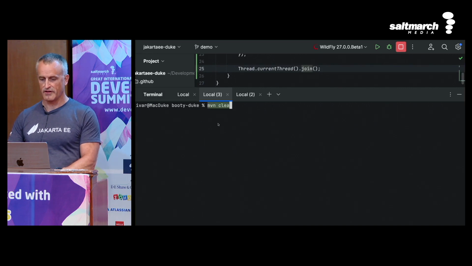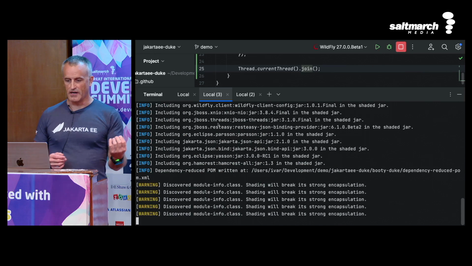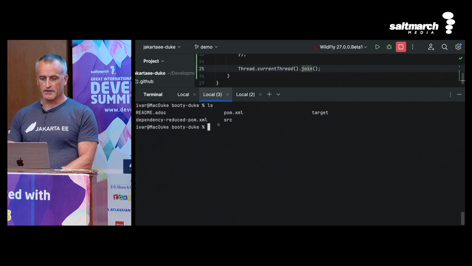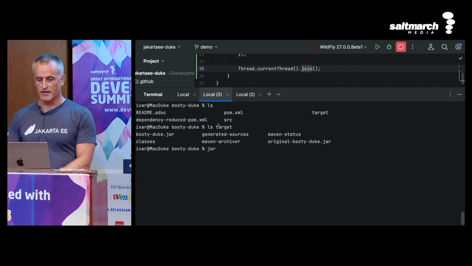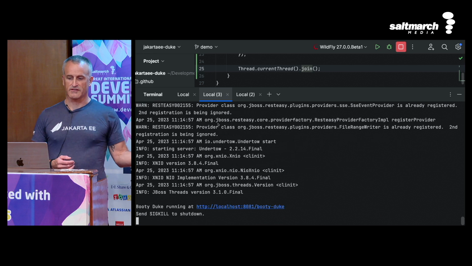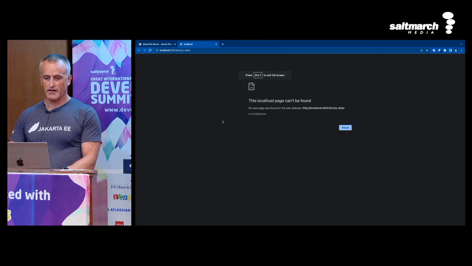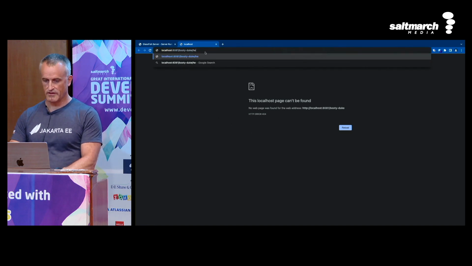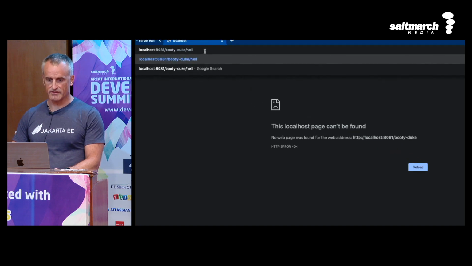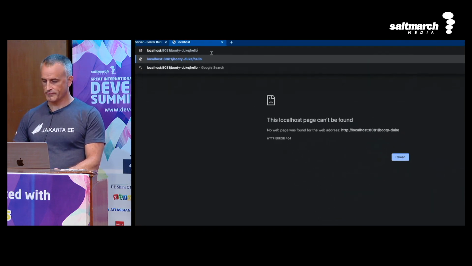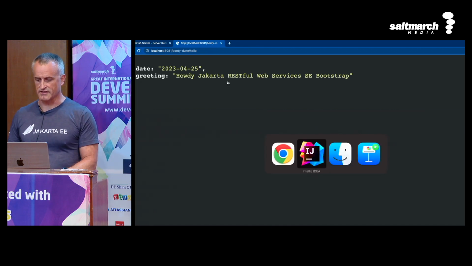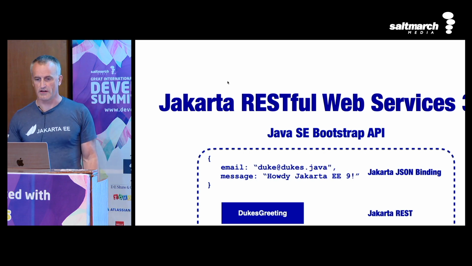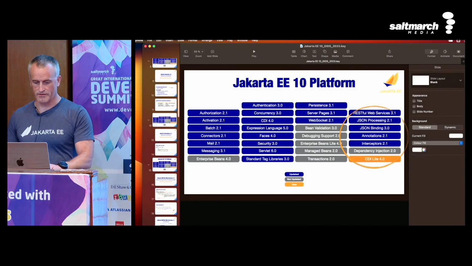So I'll just compile it first. Package. And when it's compiled, I can look in target. So you can see it's created a bootyroot jar for me. And if I run this with java -jar bootyroot jar, it will start up, and you see it's fairly quick. And I can navigate to this application, and it was the hello endpoint. I'll zoom in here. So you see it's bootyroot hello. And you can see it returns a string. So it's not a very fancy example, but this is how you can use the SE Bootstrap very simply with Jakarta EE.